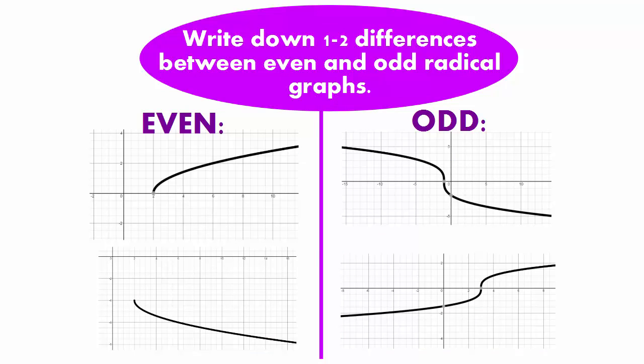The next thing we need to recognize is that even and odd radicals have different graphs. An even graph has a very distinctive starting point. So it has a starting point and then it gets bigger or smaller. There's other types of even graphs, but the thing you need to recognize is that even graphs have a starting point. Odd graphs look like this little S shape. So they have a middle point, but then it goes either down, left, up, right, however it works out. So even and odd graphs, remember what they look like because that's going to help you when you're graphing.